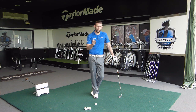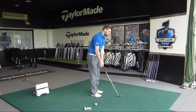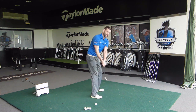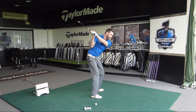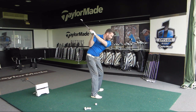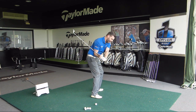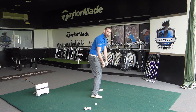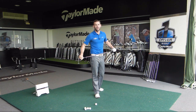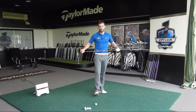We want to try and lay that club down a little bit earlier in the golf swing. If we are going to lay that club down earlier, we need to feel at the top that we have the club in a little bit more of a laid-off position. Once we have it a little bit more laid off, it's much easier to lay the club down earlier, and from there we can focus on moving the hands into the golf ball on a much better path, getting a lot more control over the club face and the delivery pattern.